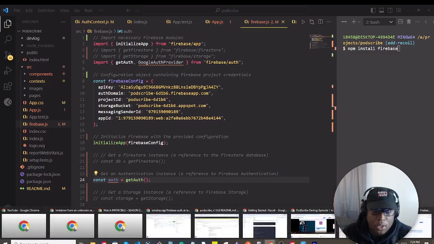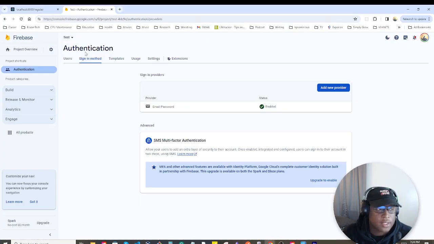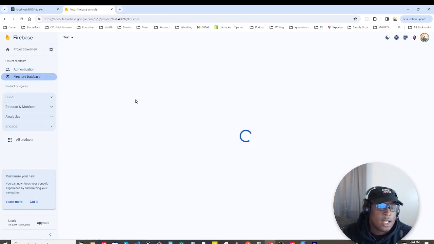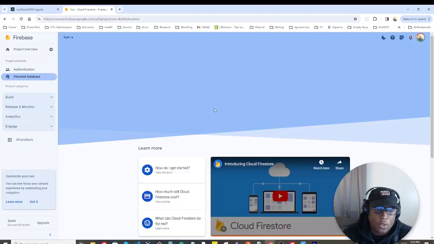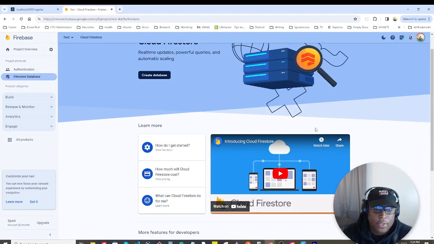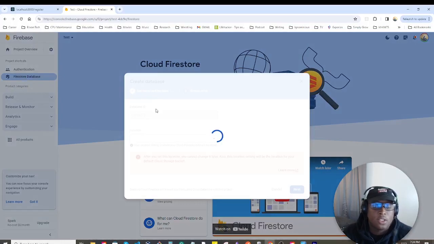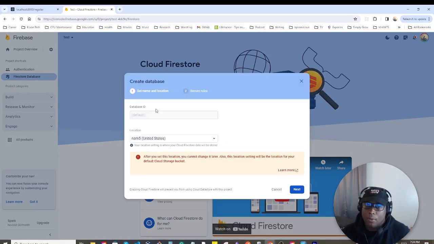Now, for me, I'm also using the Firebase database, Firestore, excuse me. They call it Firestore database. I go here, and if you want to watch the video, you can watch these videos to give you more clarity on it. But you want to click Create Database, just so that you can have all your information for your project in here.